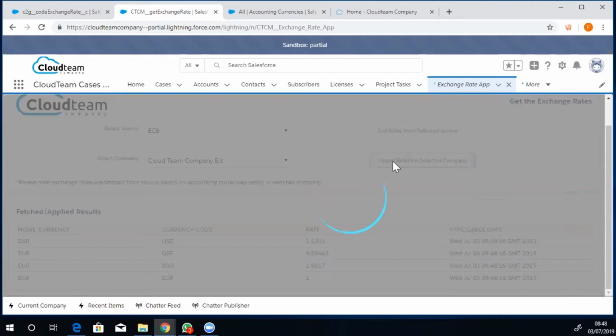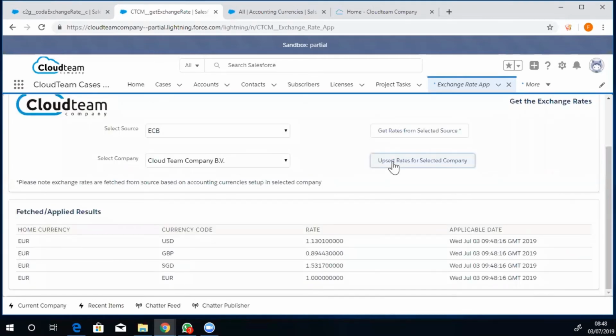You might be having a question in terms of how do I do the rates for the whole group or all the companies, right? So that is managed by a background scheduling job. What it does is it updates for each company. The reason we have done that is that this original app is for individual companies rather than on an org-wide basis. Okay, it's on our roadmap to have this org-wide, but in its current form, you can do it company by company.